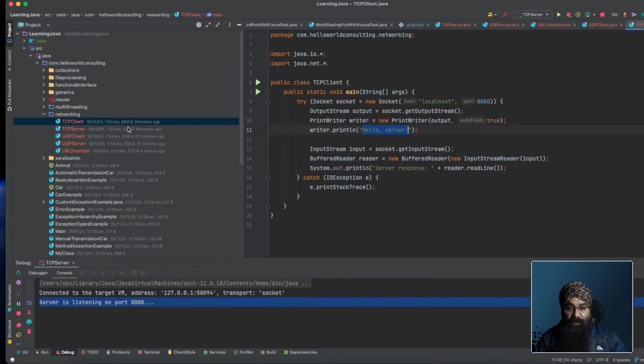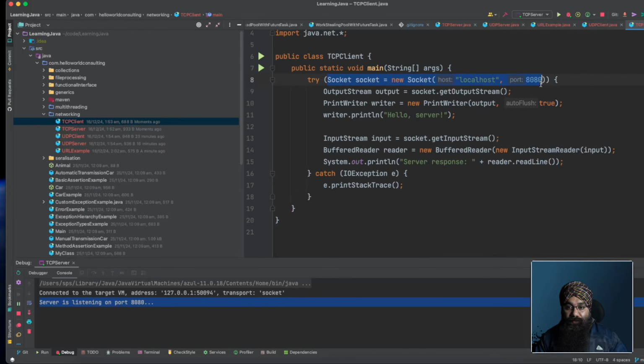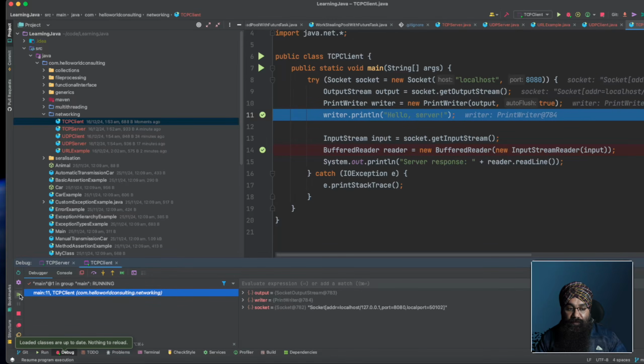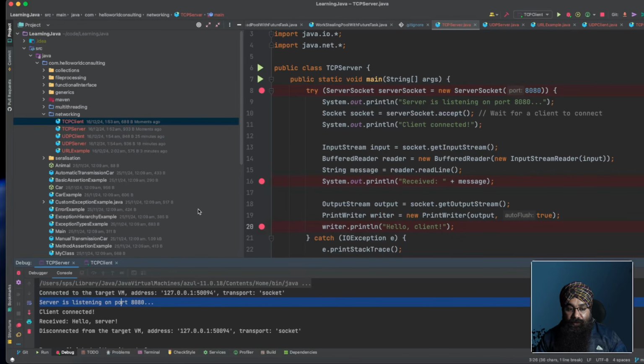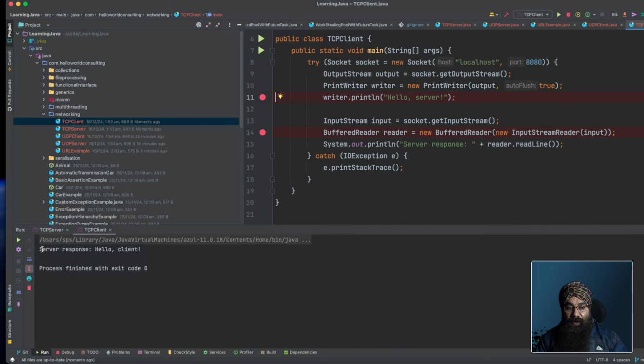Now, if we run this TCP client, we are creating a socket for port 8080 and localhost, and then using output stream, we are writing a message. Then using input stream, we will also see what we get back from the server. Let's debug this as well. Right now it is writing to the request. If I hit resume, you can see it has reached the server from the client. Now it is able to read what is being sent from the client. It is saying hello server. Then when we write something back to this socket, hello client, this should go back to the client. After we resume, in the client code we can see hello client, the server response, which we are receiving back from the server.